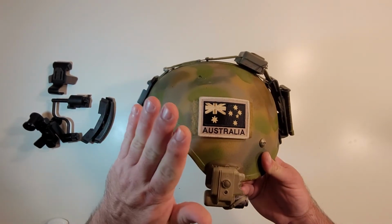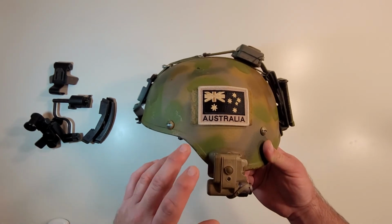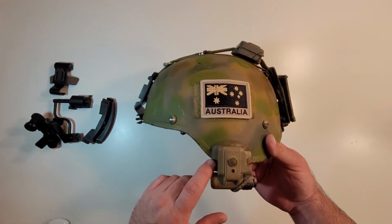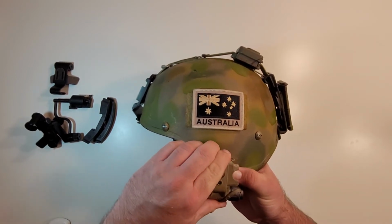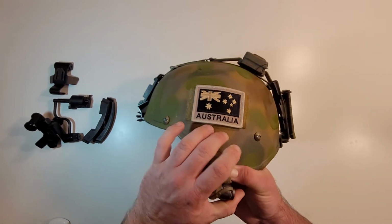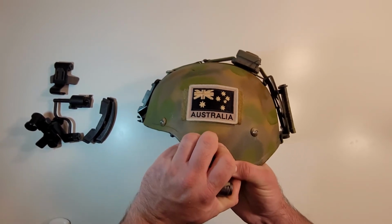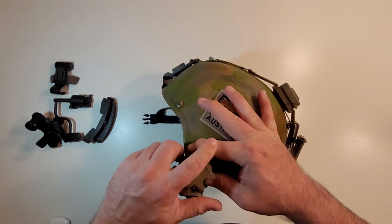Coming around, I've got my Australian flag on this side. And then I've also got an old school Surefire helmet mount and Surefire helmet light. This light has seen much better days. This is my light from deployment, and it is beat to shit. If I can even get this off the mount.